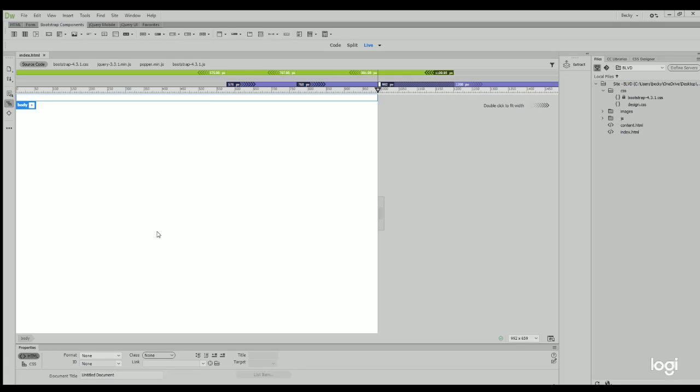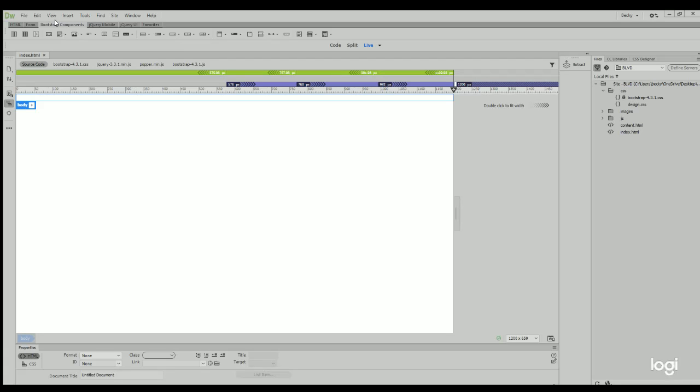So with this open, let's click the fourth purple bar, the one that's labeled 1200 pixels, and click the document window to place the insertion point. So I'm going to just click right in there. My next step is I am going to be on the Bootstrap components at the very top. So it's HTML, forms, and Bootstrap. So make sure you click the Bootstrap components.